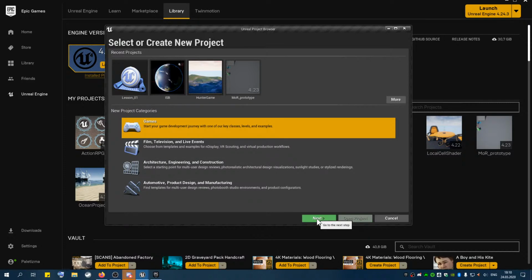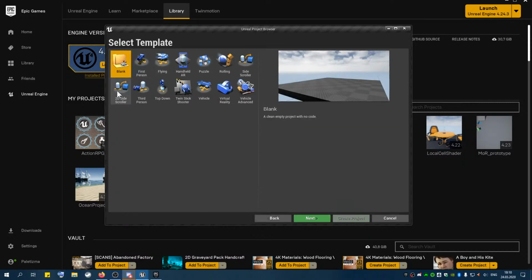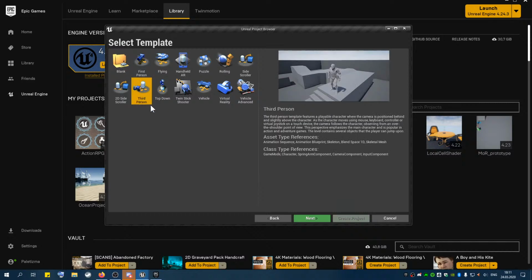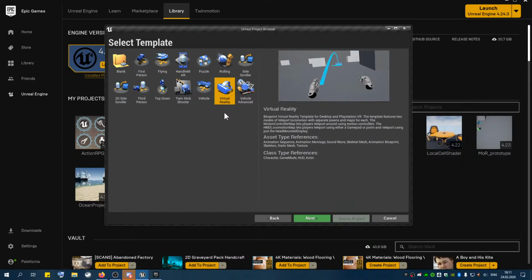But if we click, for example, the games category, we can see different presets which are already present in the Unreal Engine. And as I said, I was using the third person. I will tell you why in a moment, but mostly as we are working with VR, we are using the VR virtual reality preset. It has all the functionality you need to start working with VR. You have the controller, you have the goggles positioning, and all other stuff. So just start this example, plug in your VR headset, and you're good to go.